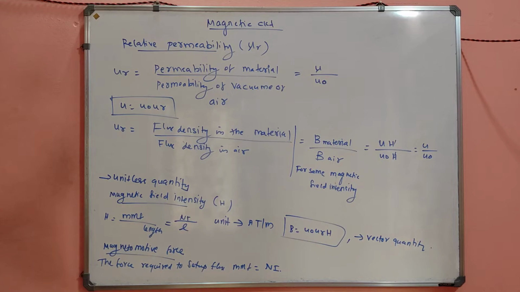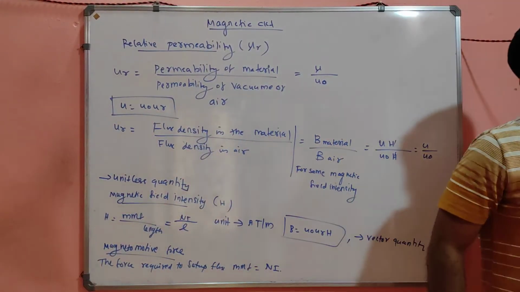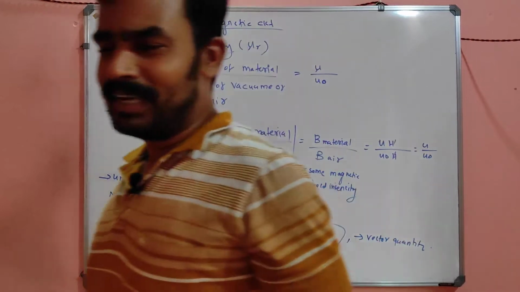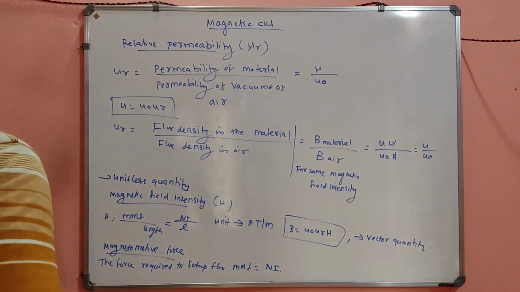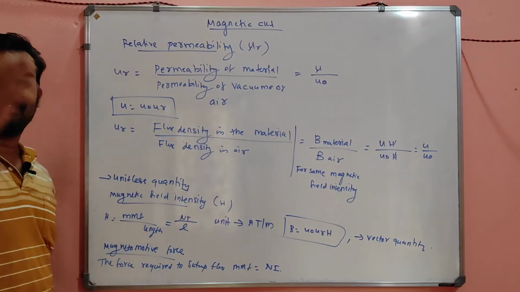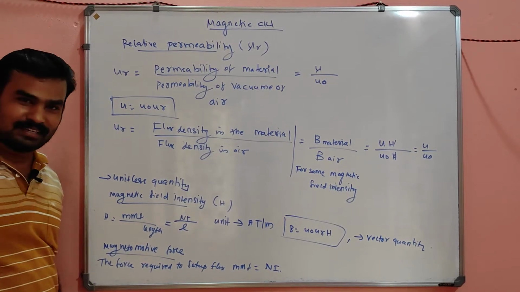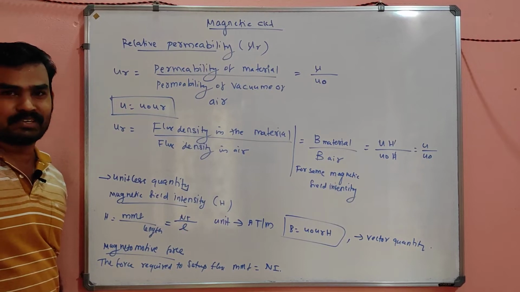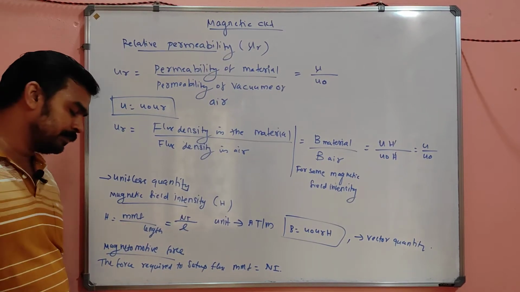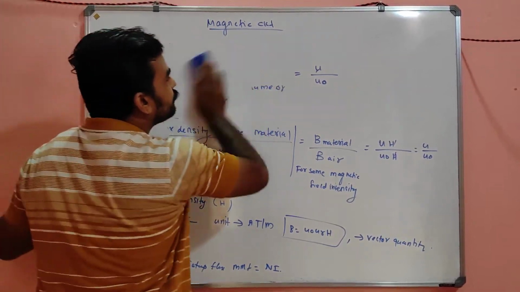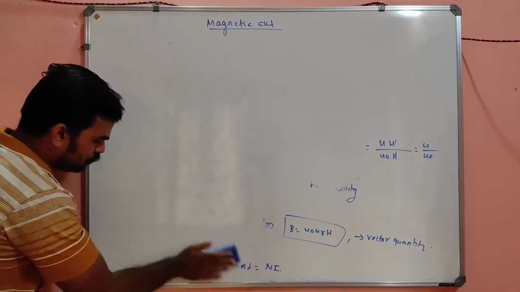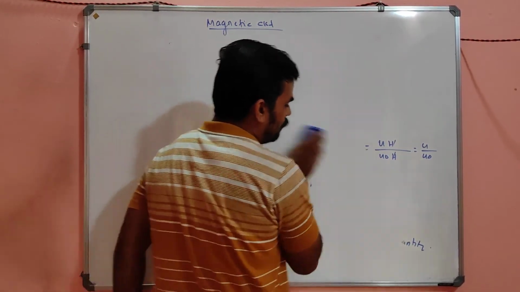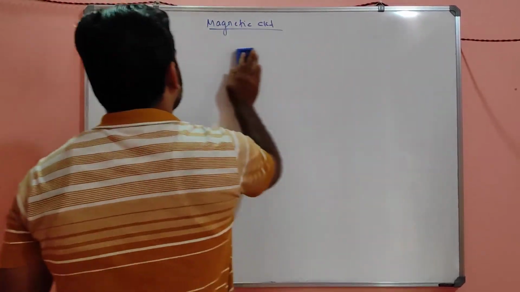Okay? Is it clear, my dears? Is there any doubt? It's a very, very simple topic actually. We completed control system now, so compared to that, it's nothing. We discussed very, very hard things, and we broke the hard things down, right? So it's very, very easy. Just theory you can expect from this, and small problems connecting B, mu 0, H, like that. Small problems, okay.